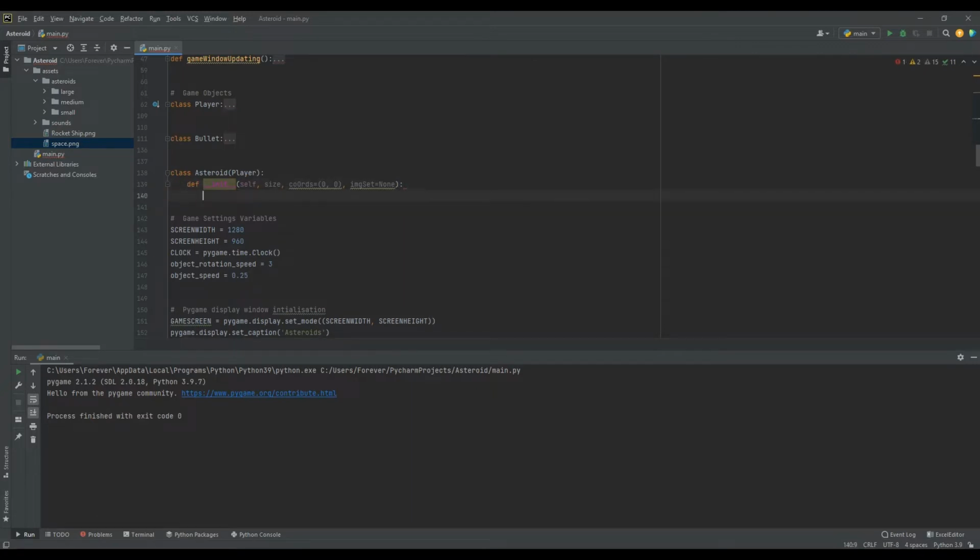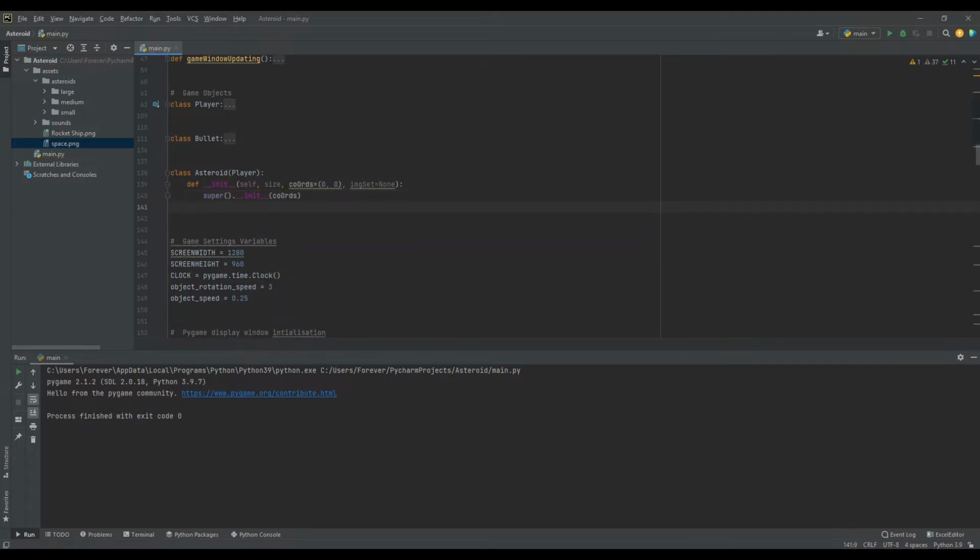Okay, so we're going to call super, inheritance, when we call it override and dunder methods. Okay, self.size is equal to size.